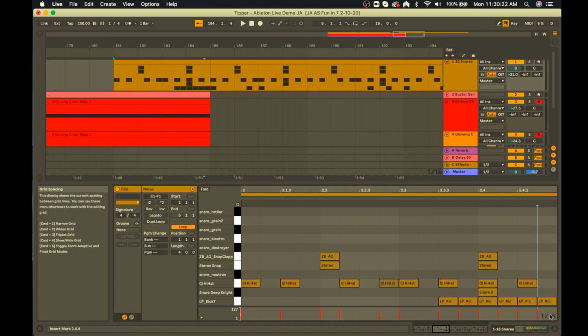You can see that in the bottom left-hand corner. If you go Command 1, it gets even tighter to 32nd note. Command 2 gets larger to grid. So I'm going to go to 32nd note so that I can paint in even quicker notes. Here we go.